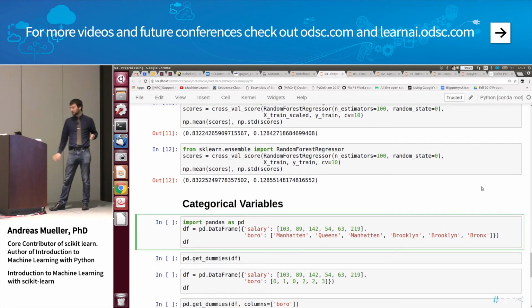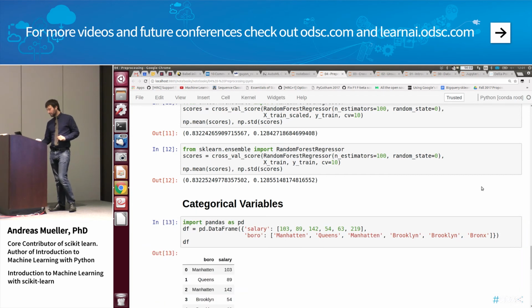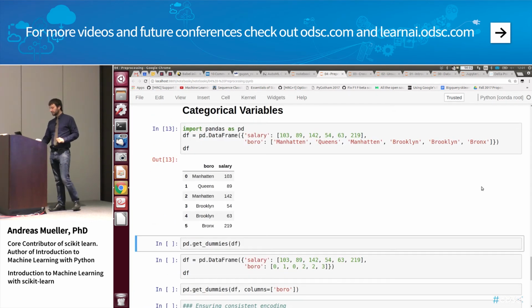The next thing I want to talk about is categorical variables. We're working on making this a little bit better inside scikit-learn, but right now I would recommend doing the pre-processing with pandas. Let's say I have a data frame with a categorical variable, the borough of Manhattan someone lives in, and a salary, which is an integer.